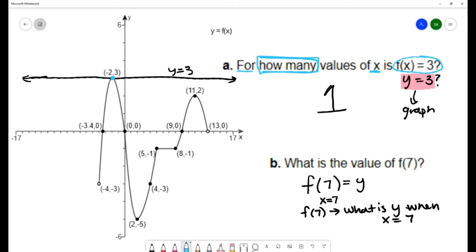We're going to look for an x of 7, which is 1, 2, 3, 4, 5, 6, 7, which would be here. And on the graph, we have one point with an x of 7. That's (7, negative 1), because this line is flat or horizontal along that section. So all of the y values are negative 1 on that section. So we're going to answer f of 7 is equal to negative 1.